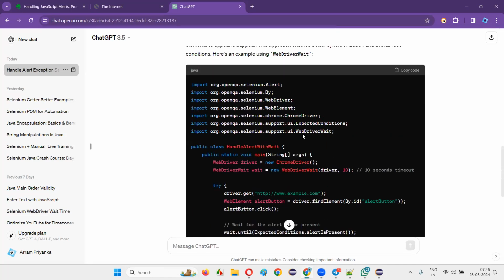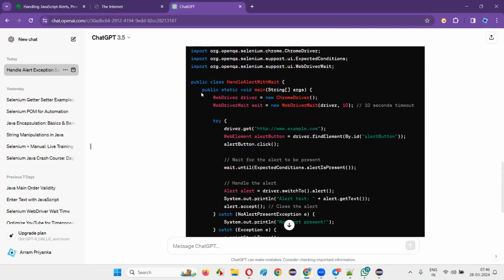Okay. After public static void main, yeah, in the code write throws Exception.